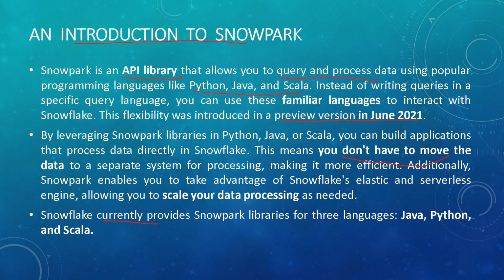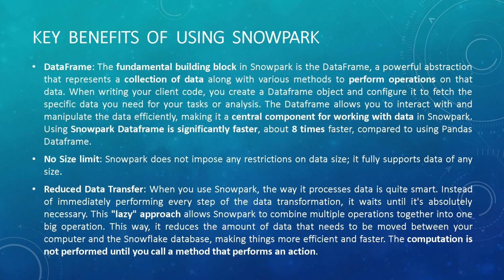And currently it supports 3 languages, but in future it can support many other languages. But Java, Python, Scala are popular languages and many developers use these languages, so it will be easy for them to interact directly with Snowflake using Snowpark. So that is what Snowpark is. Now let us see some of its key benefits of using Snowpark.